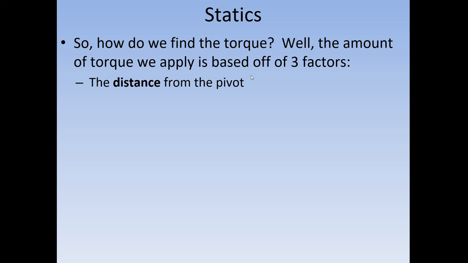You can go to your house and try to open a door first at the very edge where the doorknob is, and then try to open it really close to the pivot. You'll see that in order to open the door the same amount, having it swing open the same amount, you're going to have to exert a much greater force when you're really close to the pivot, because the distance is really small, meaning in order to get that same torque, the force has to balance out with it.